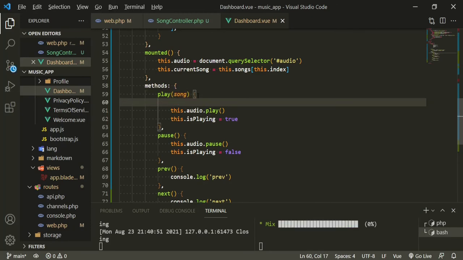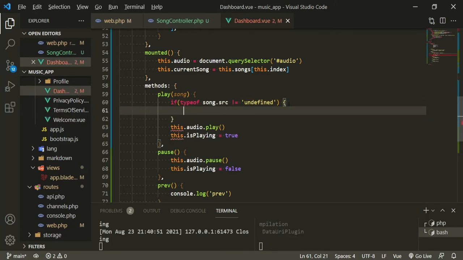And then here we're going to say if typeof song.src, and that's the source that we're passing in, does not equal undefined, because that's what will happen sometimes, is that once the page loads and you go ahead and click play, that will be undefined. So we are going to give it a definition now.